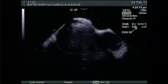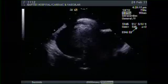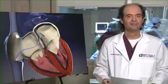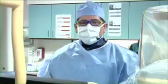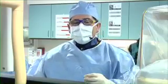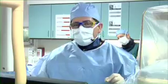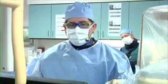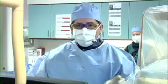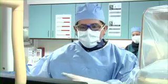You know, Ramon, while you're getting that ready, here's a question. Does this procedure carry a risk of stroke itself? Absolutely. There's no question about it. We are having catheters inside the heart, and you can form clots on both sides of the device. And that's why these patients are on blood thinners. We put them on heparin. Heparin is an intravenous blood thinner through the device, and we test the blood to make sure that the patient is well anticoagulated through the procedure.